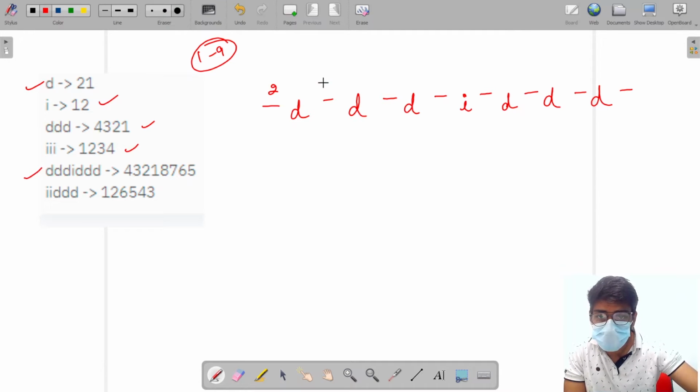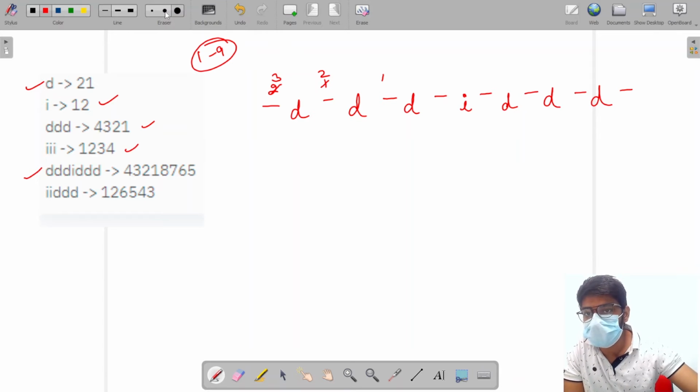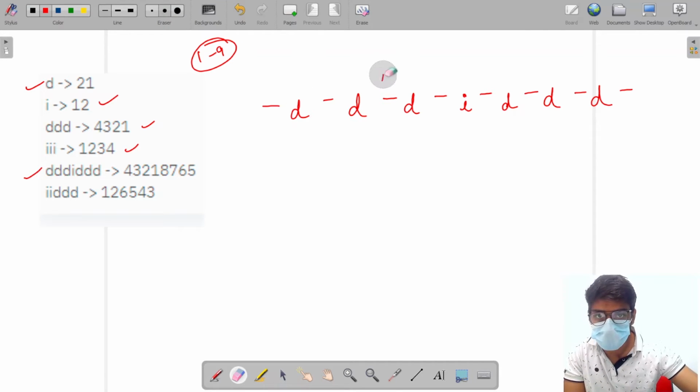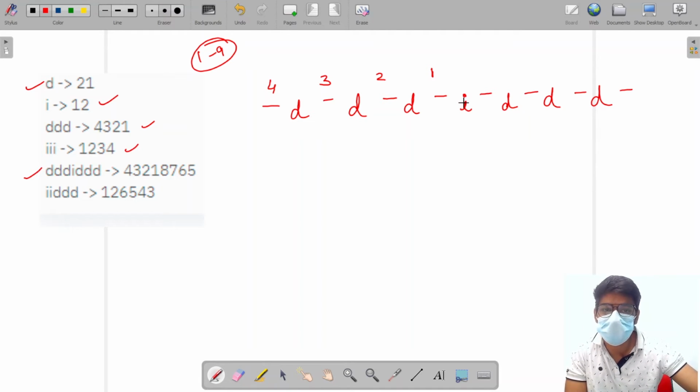If we write 2 here, then 1 here, then we cannot write any digit here because we have to decrease it. So let me try 3. If you write 3 here, then 2, then 1, then you cannot write any digit here because we have to decrease. So let's try 4. If you write 4 here, 3, 2, 1, and it is decreasing, and then you have to increase, then this is not a problem. We can increase up to 5.